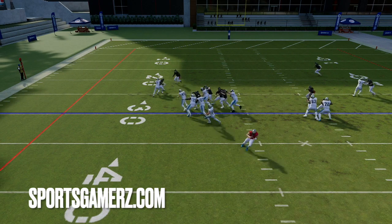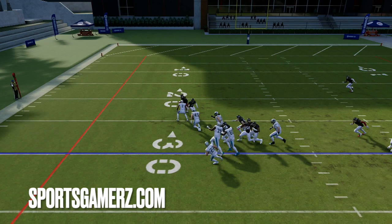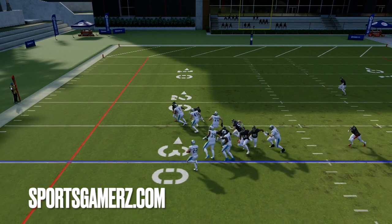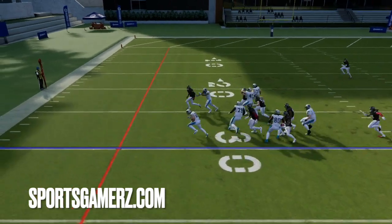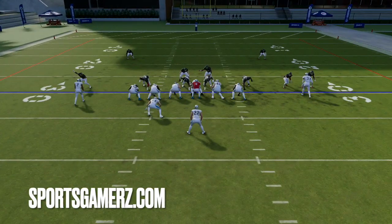Honestly, here the fullback could have got him, but the safety kind of just went wide, which actually allowed the receiver to kind of get a piece of him. The fullback blocked the corner. The receiver just didn't block him. I mean, he tried. He just wasn't able to. If he does block him, this is a touchdown. As is, once again, still a nice chunk of yardage right here. Nice little chunk of change.